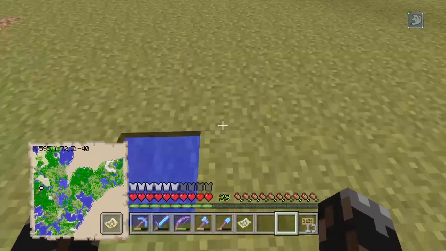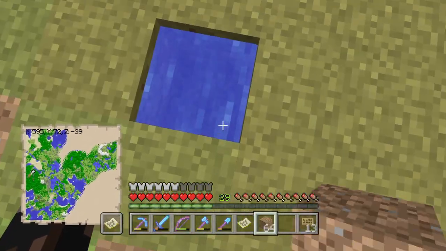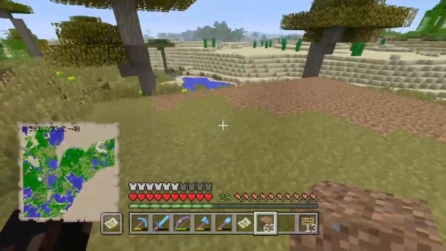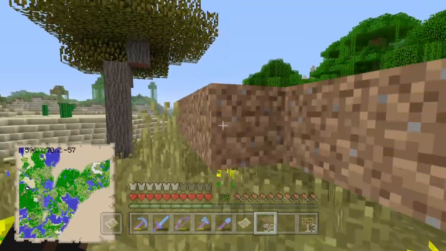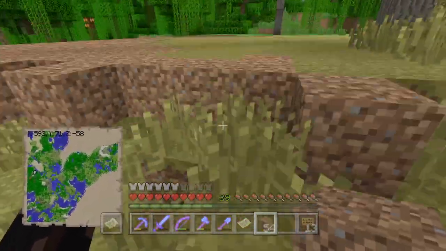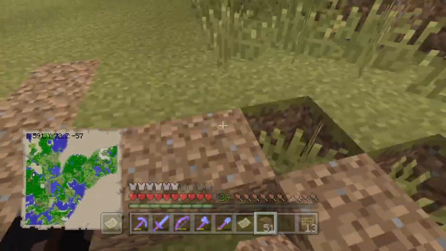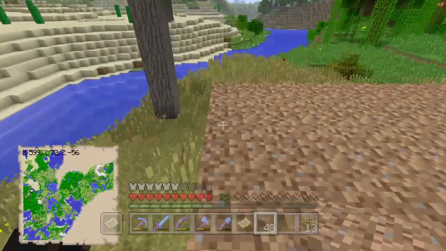I guess somehow this just random little puddle of water here. It's kind of funny how that's just there. Right. And yeah, so I guess we're just going to flatten this out. That's basically what me and TTB were doing, or we're trying to finish.